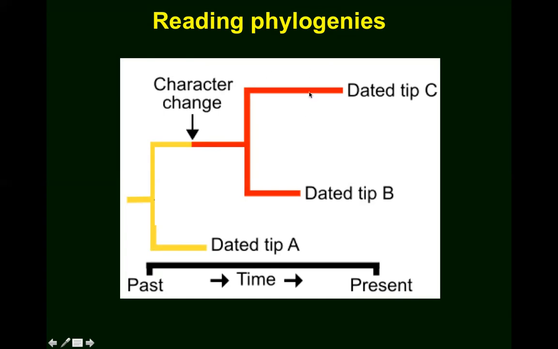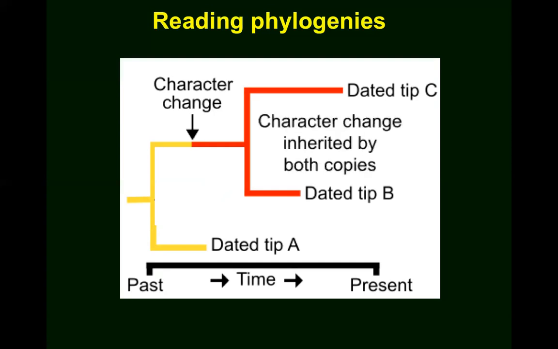And anyway, basically tips that share characteristics tend to be better explained by trees that postulate that change occurring once in the common ancestor rather than occurring twice, independently on the two different branches. So that applies in parsimony phylogenetics or in likelihood or Bayesian phylogenetics. It gives you similar evidence. And this is simply because it's easier to explain your data by just postulating one change that's then inherited by both copies.